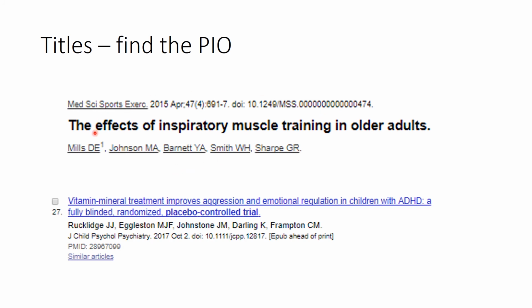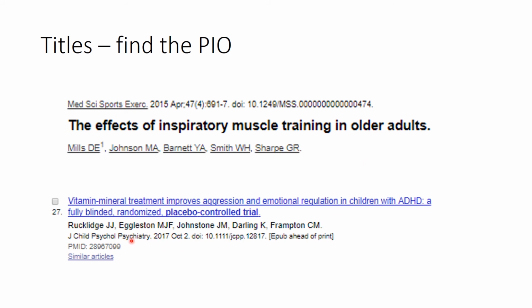I want you to recognize this, because when I look at this title, I ask myself, the effects of inspiratory muscle training on what in older adults? The fact that there's no outcome stated there feels like an incomplete sentence, because you don't know whether they're studying the effects of inspiratory muscle training on the inspiratory muscles, on exercise performance, on how much someone goes to the toilet. You really just don't know from that title. So when that information isn't there, I want you to spot it, so that you can realize that actually you wish that information was in that title, because it makes you able to understand the study much more clearly.